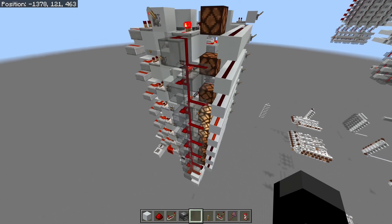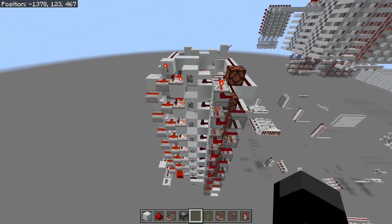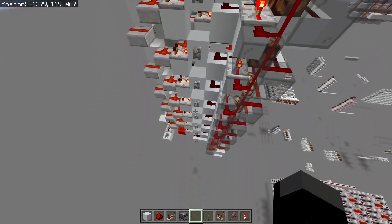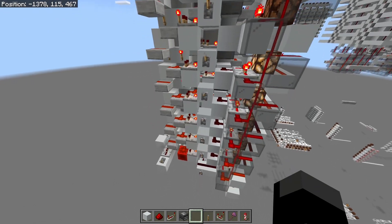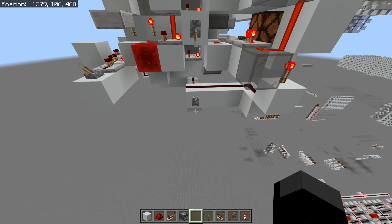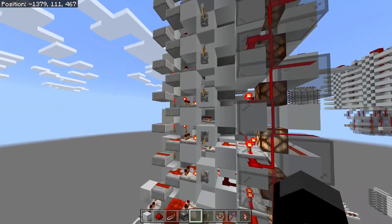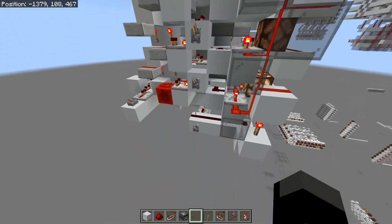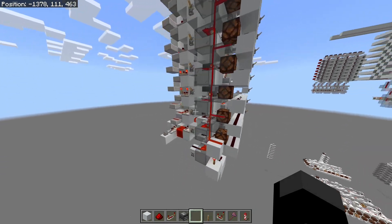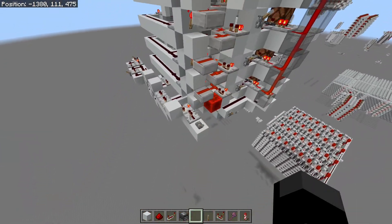Of course, some instructions will still require jumping to a specific line rather than using an offset. You can do that here — say we want to jump to line five: pass five in, hit this input, and it updates to five. Similarly, passing in zero and hitting this updates to zero. That's another quite useful feature to have.